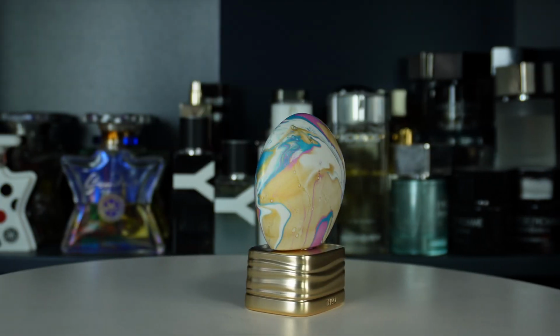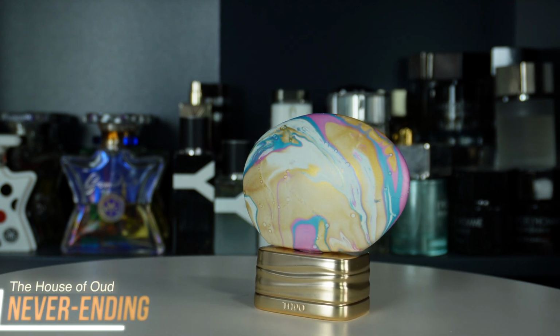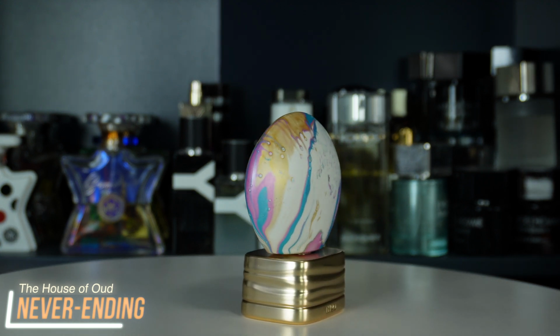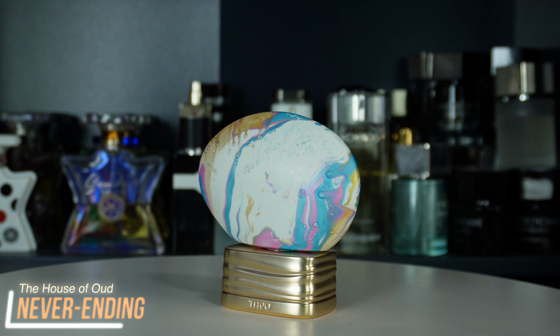There is a vanillic backbone in here that's coming through now on my skin, which is smoothing it out even more, which is not a good thing. This is not what I want, but I see why they would put it in there to make it a little more complementary to more noses, because it smooths out the edges. I don't want the edges smoothed out in this type of scent profile. I want edges. I want dark edges.